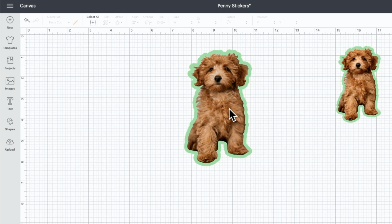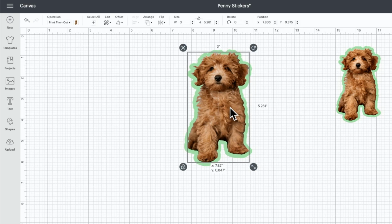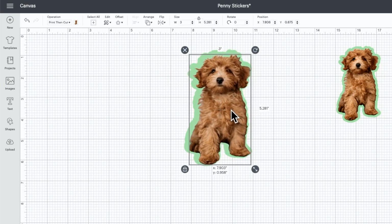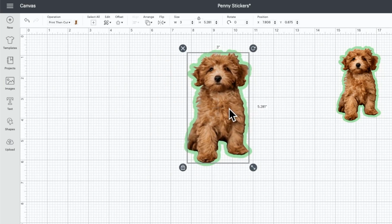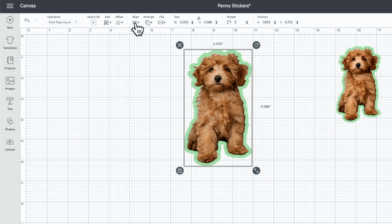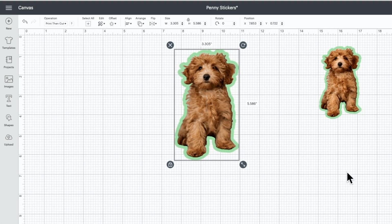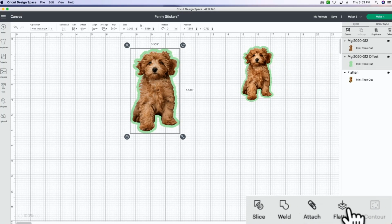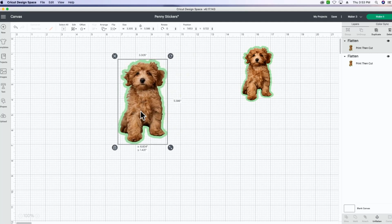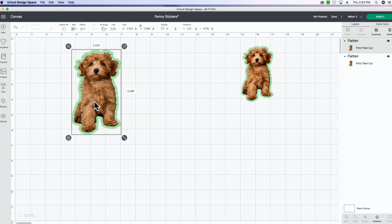Now, one thing I want to make sure you know, just because you added that offset does not make this one image. It's not all together. So what you need to do so we can recenter this, you need to select both of those, make sure you align center, and then from there you are going to flatten. Flattening this will make it one image, and that makes it a print and cut image.